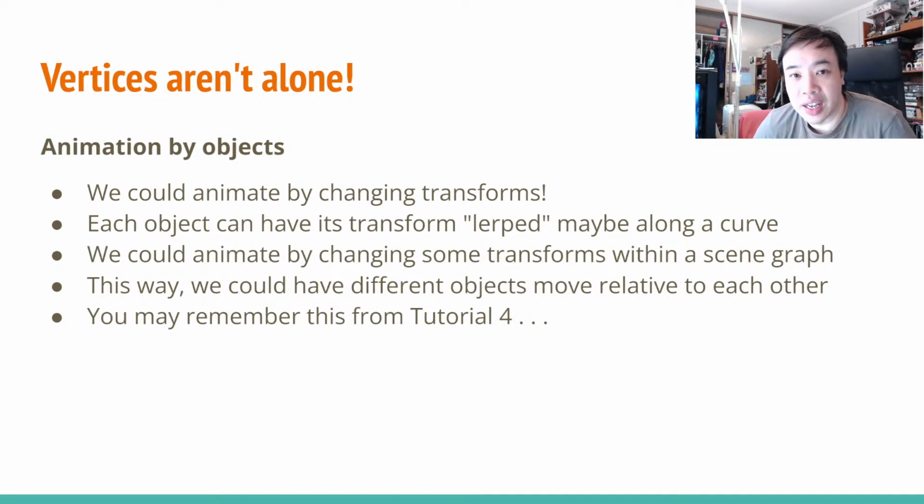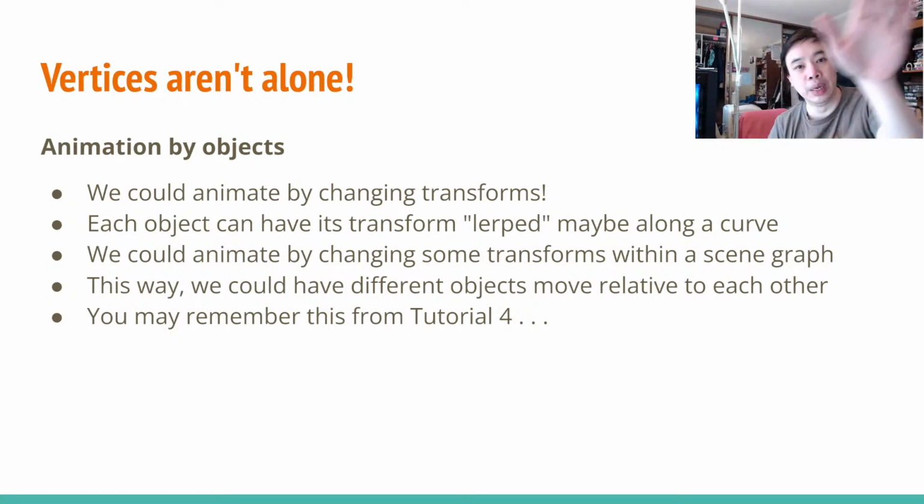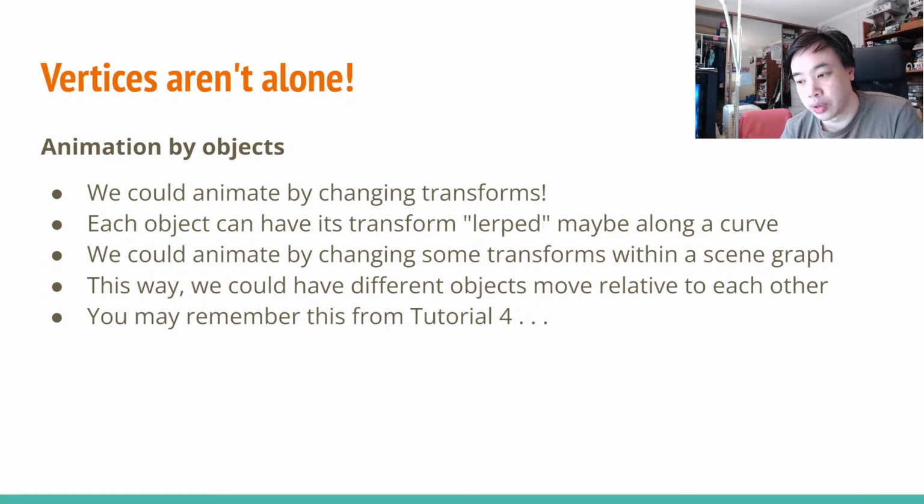So I can take something that has 100,000 vertices in it, but just have its transform linearly interpolated along a curve. So I can have something with a very, very complex number of verts and say, look, you're just one object. And if you're one object, I can lerp you along a curved thing, and then I've got this kind of animation. I've got this movement and animation, so that's really cool, right?